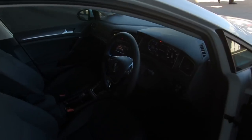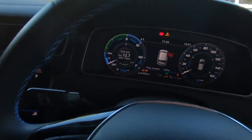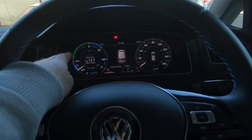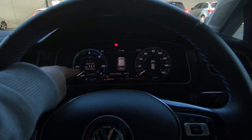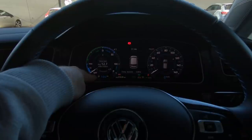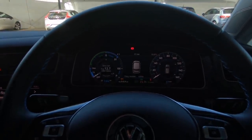Come with me inside — let's take a look. It's not particularly special in here either. You'll notice the dials are different. So where you should have a rev counter, you've got this sort of charge and power meter, and I'll take you over what that all means. There's your consumption — 12.7 kilowatt hours to the 100. And that's my range, 144 kilometers at the moment, which is plenty for today.